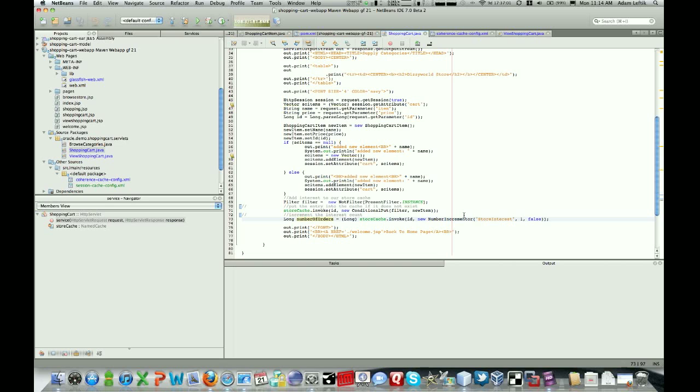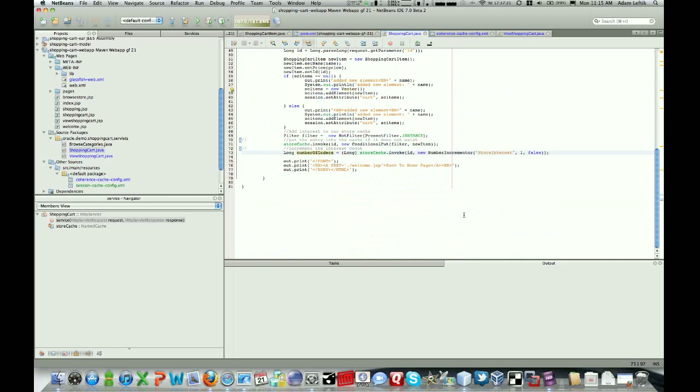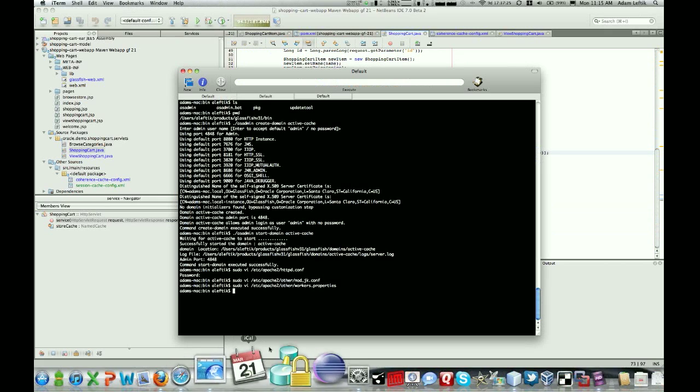So here I just wanted to show how you can mix Coherence Web with an Active Cache for GlassFish with the Coherence APIs directly. And so you have a balance of creating your own custom configuration, merging it with the application's configuration, and you're off to the races. Okay? So now that I've given you a quick overview of the application, let's go ahead and dive in.